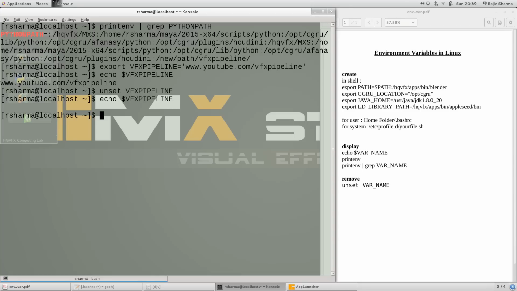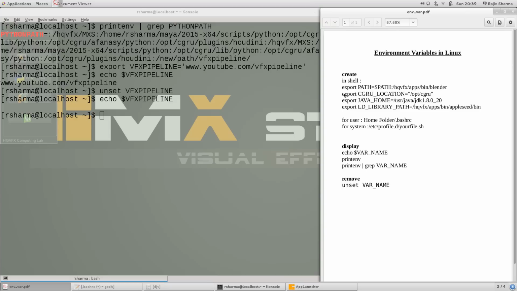So in this video we covered export paths. If you want to export a path, export PATH equals $PATH and your path name, and you can export any desired name also. If you want to export your libraries, you can use LD_LIBRARY_PATH.